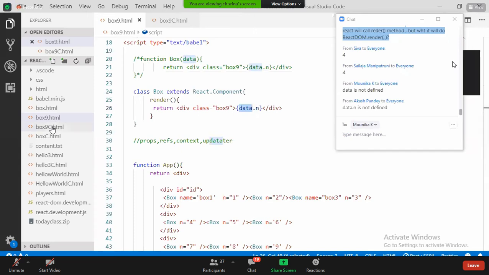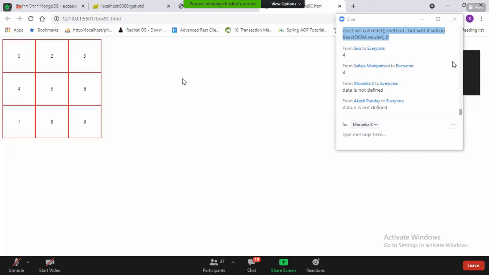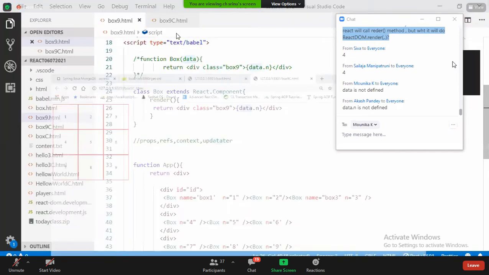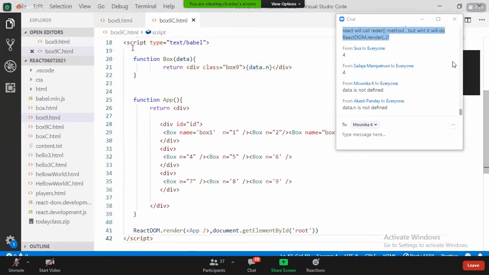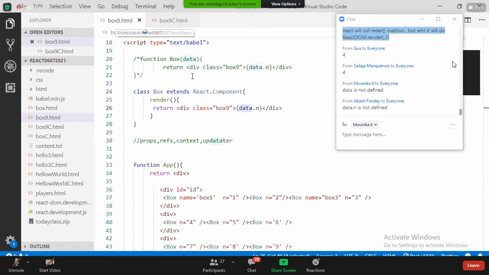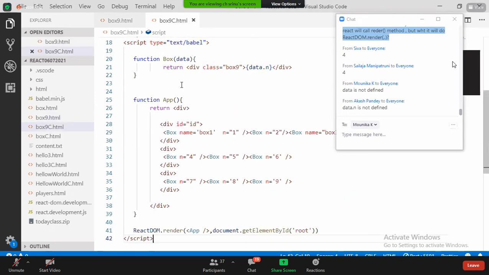If you come here, box C, open with Live Server. You made some changes in this.